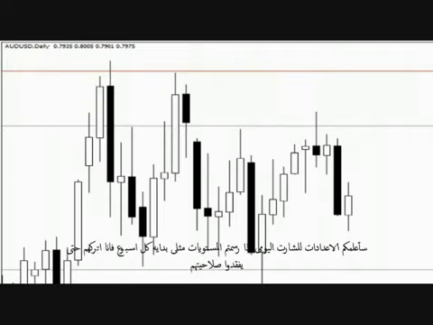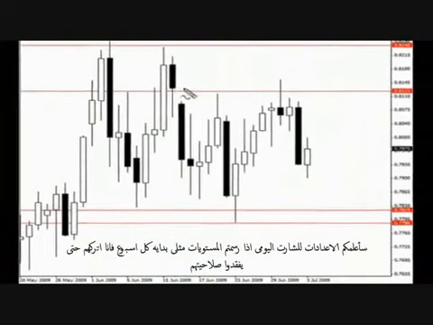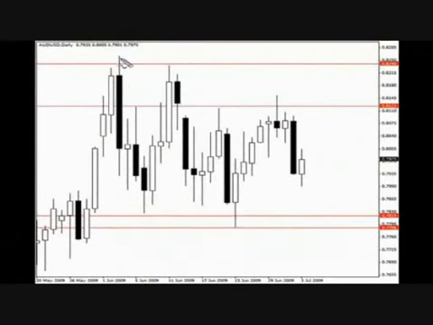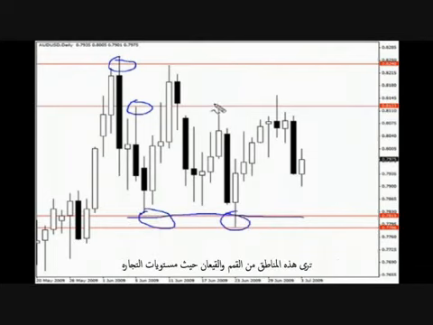Now that I've got you to do that, I want to show you this setup on the daily chart. If you plot your levels like I have at the start of every week, I keep my levels on until they're no longer valid. So I've got the 82.40 level marked, I've got the 81.10 to 20 area marked, and I've got the lower side of the range marked at the 78.10 area. So you'll see there's a high and low area. It's almost a trading range between 78 and the 81.10-20 region.